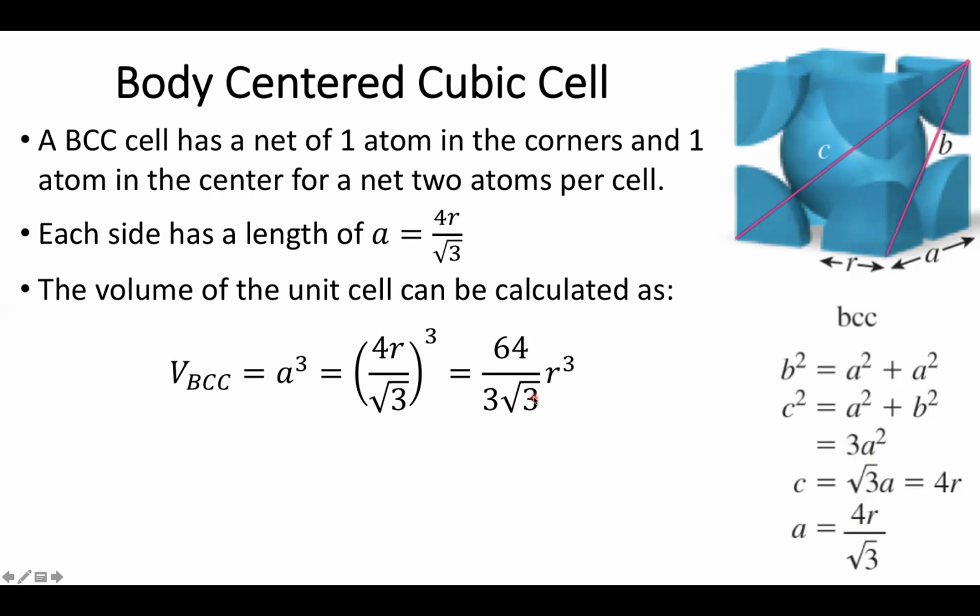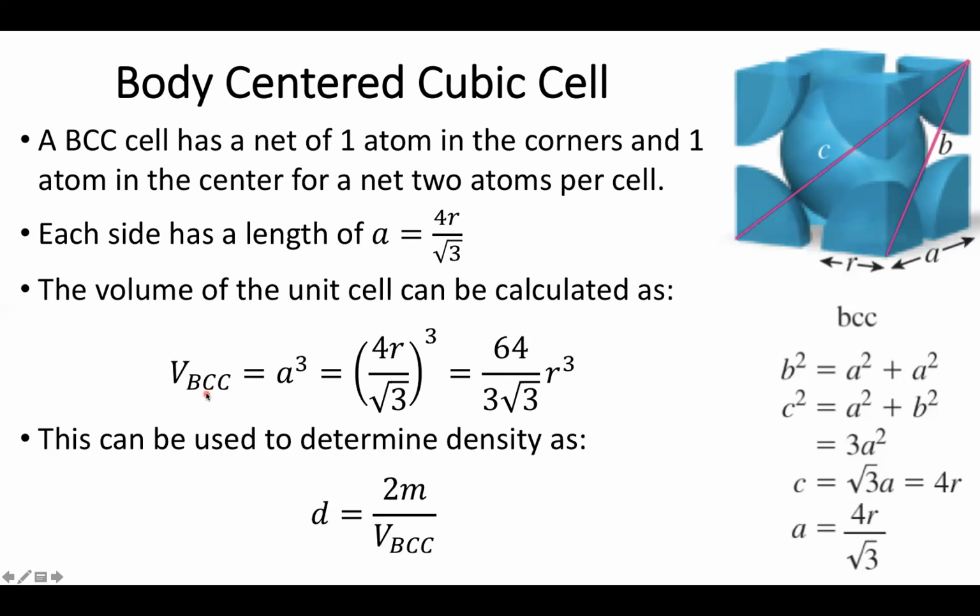And then what we can do is use this for a lot of different properties. So one of the coolest ones we can do is density, because we know the volume per atom, but we can also use this to figure out the mass of atoms per unit cell. And remember, this unit cell has 2 atoms. So the mass inside this unit cell is going to be twice the mass of each atom. Note that this is going to be the mass per atom and not the mass per mole. If you need to convert this, you can go ahead and use our good old friend Avogadro's. So in order to determine the density, we can take the total mass over the total volume, and ta-da, you can calculate the density.